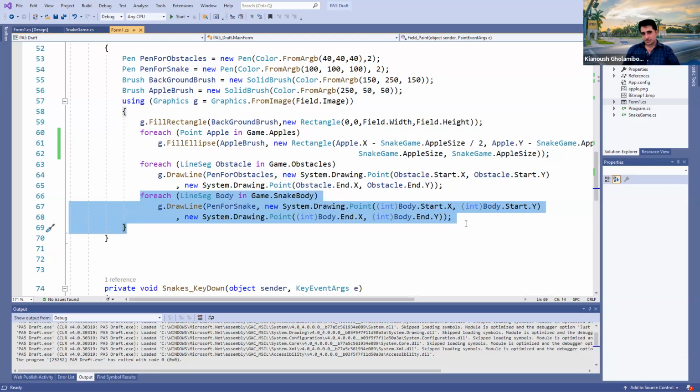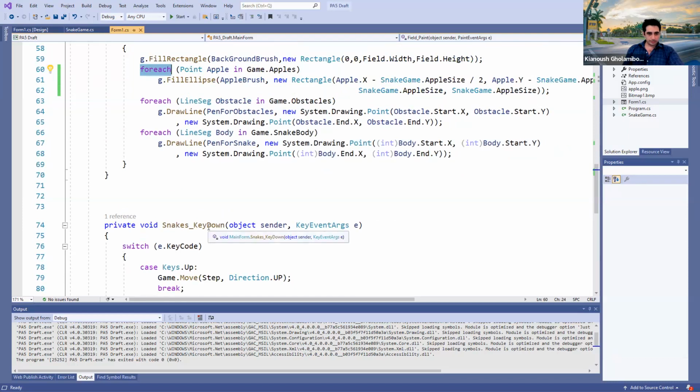Maybe I could have skipped some parts because some parts may not change their location, like the apples may not change their location after every update. I mean, I could have basically skipped this for loop, but I just redraw everything every 12 milliseconds, because it's not going to be very time consuming.